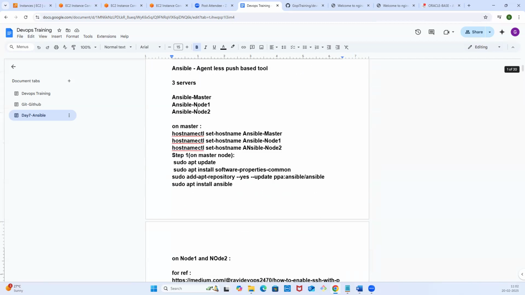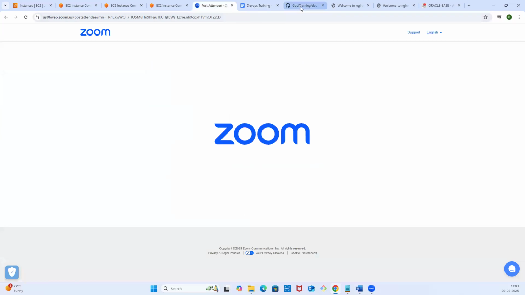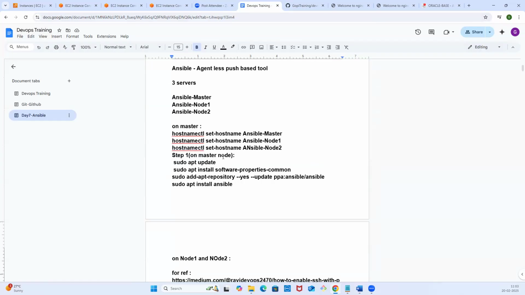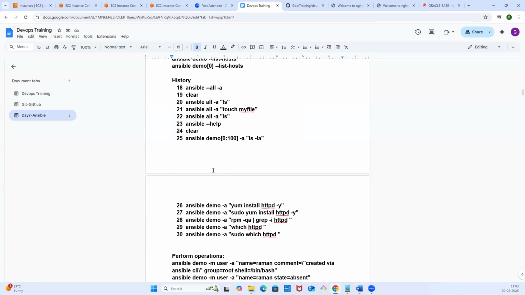You try to work with this, creating the instance and setup. If everything is done, once you get all this, Ansible is able to communicate between all node servers. So then 80% of your work is done. Only thing you need to play with are the commands. Okay. That's how I mentioned. Okay, I'm going to stop this recording.